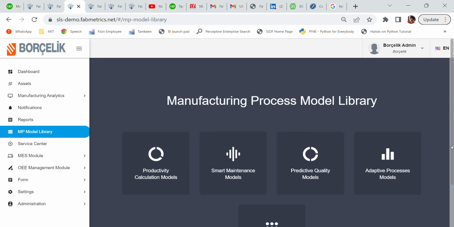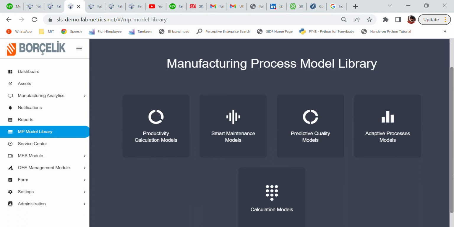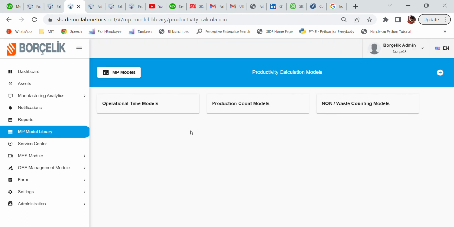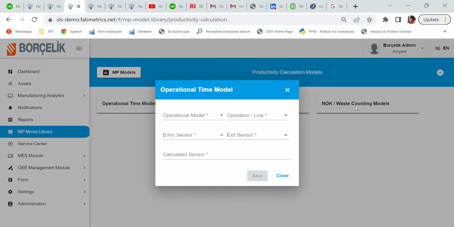So we have productivity models, which are based on three dimensions: operational time models, and production count model, and wastage or no count or wastage counting model. Then it has AI and ML, which I'm not clear like how they have done.